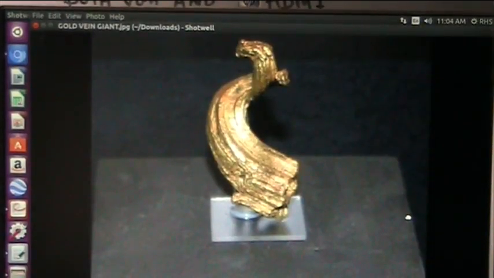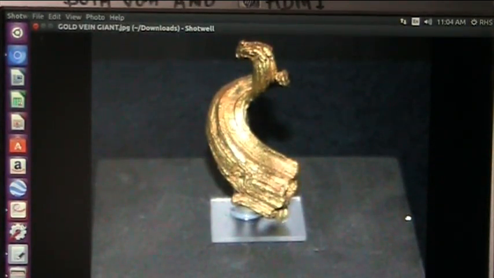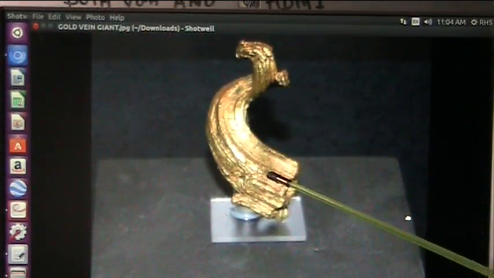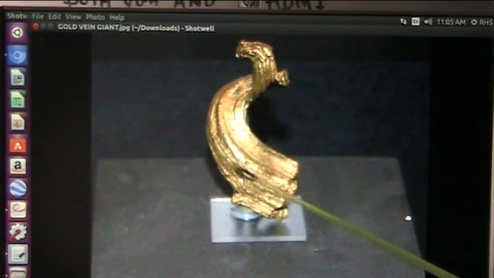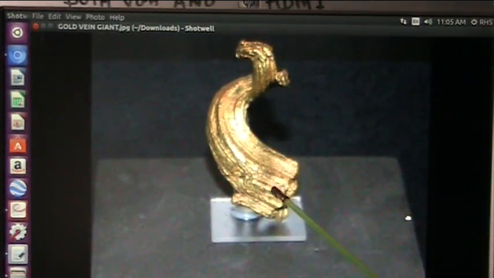Okay, this is what they call a ram's horn. And normally they find these in silver, but this is in gold as well. And you see the architecture of this, you see this spine and this little thing here. I'm going to tell you what this is in a second. But you will find these in the calcaneus arterial branches of giant feet that are stuck in the mud and the blood has drifted to the bottom. And this is what you will find as it ends up hitting the bottom of the blood vessels in this branch. Hold on one second.